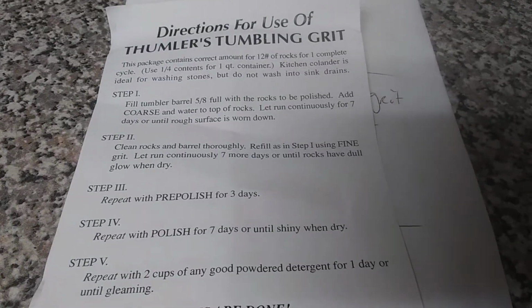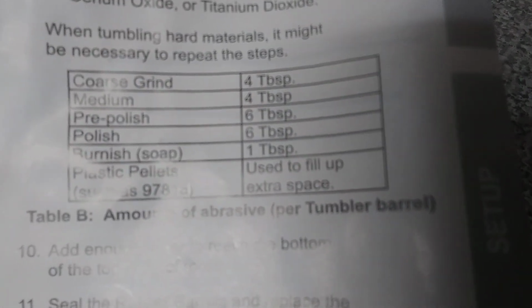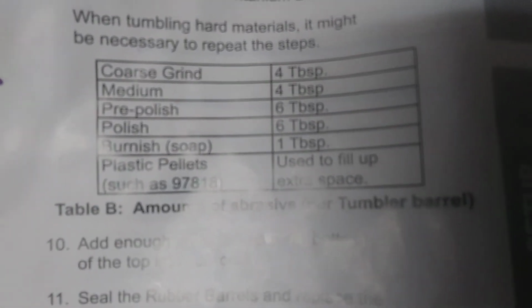Alright, now hold on 1 second. Okay, so I don't have Chicago tumbling grit. I never even saw it, but apparently in their book they say they have it. So let's see if this will show. They're showing you how many tablespoons. When I first did it, in the first batch of rocks, it was too much by a tablespoon each. There's no doubt about it.